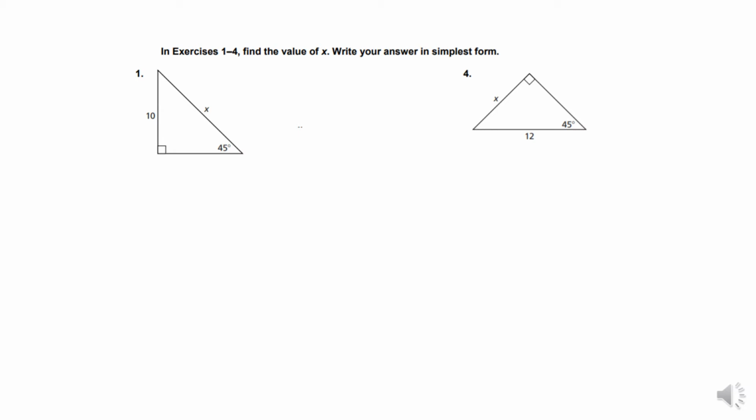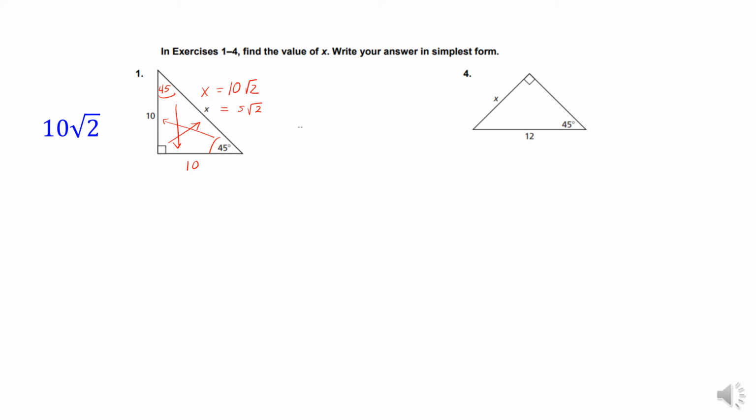Okay, when you're doing these kind of problems, some of them are very basic and it seems kind of simple. The key is not to get lulled by the simplicity of some of them and make mistakes on the other ones that are more complicated. So I know that this is the hypotenuse. That makes my legs, I look at the 45 first, make sure that I understand it's a 45-45. That means the sides are the same lengths, base angle theorem. So that takes care of that. And then we know that the hypotenuse is whatever the side is, square root of 2. So x equals 10 square root of 2.